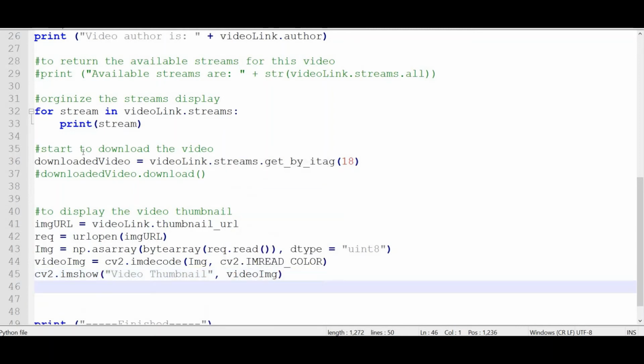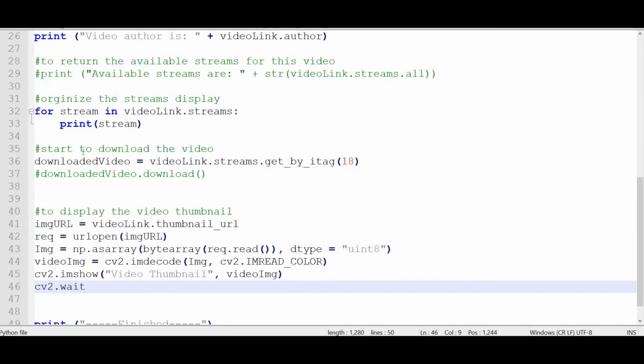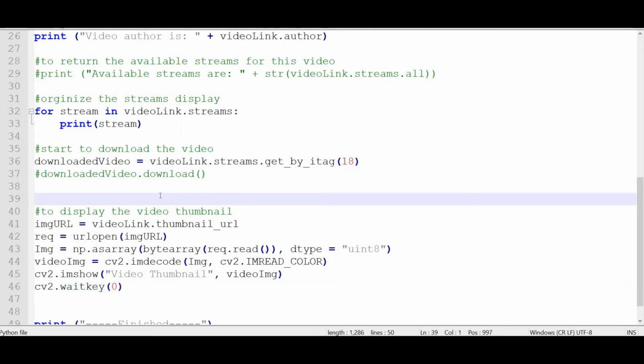Okay, but now if we keep it like this, it will just show very fast, then it will disappear. So we need to wait for it, and we use the wait key of 0, which is infinite wait. So cv2.waitKey, wait for a key, then we're going to wait forever. Beautiful. So I believe this is it.